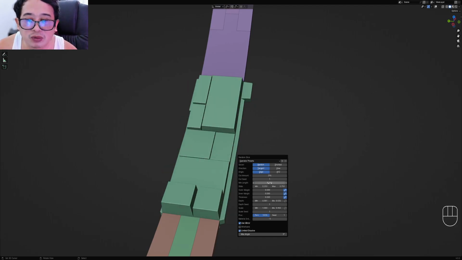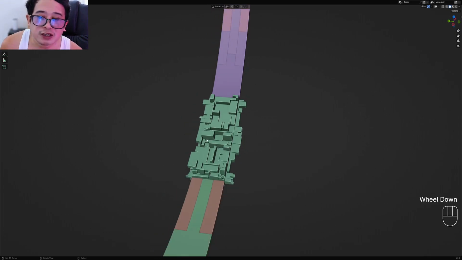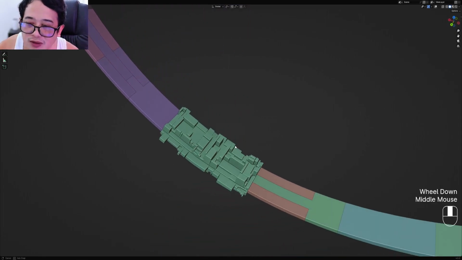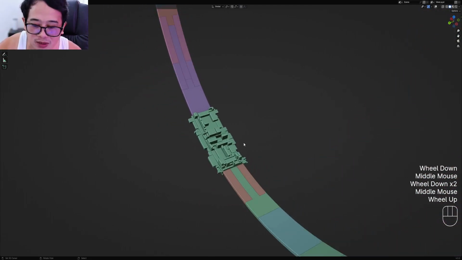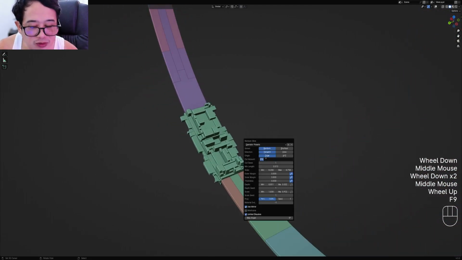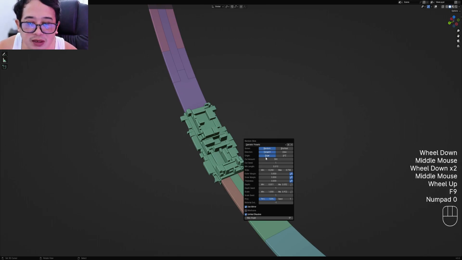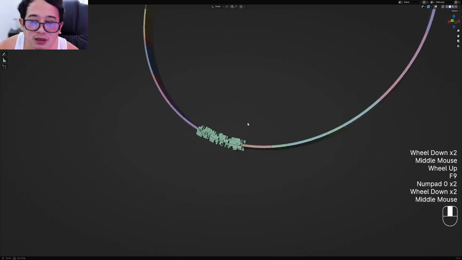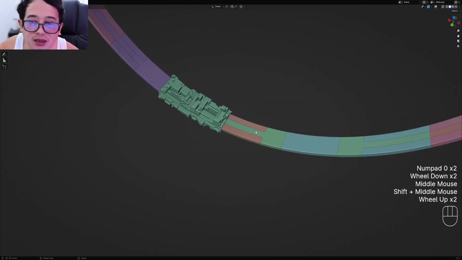So something like point one, you know. So it removes the faces based on their shortest edge. Okay, so we're going to set this to 300 or 400. Yeah, something like that.